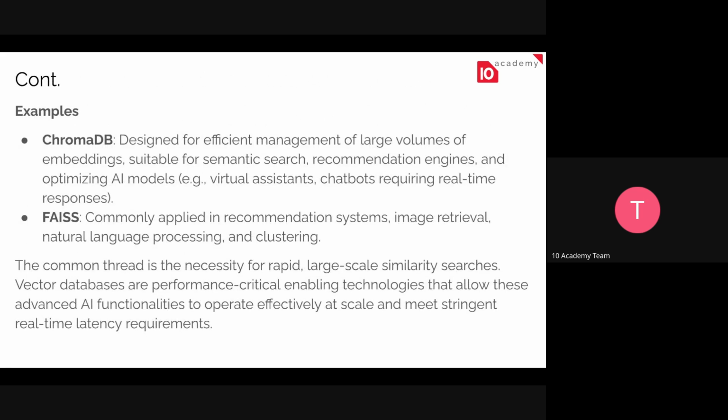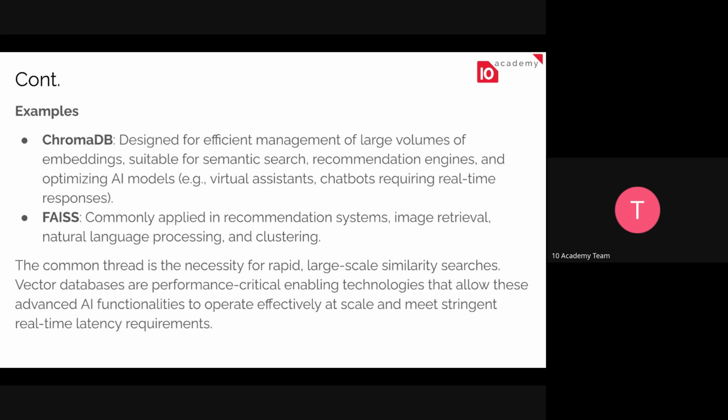So, some use cases, some examples of using this. For instance, ChromaDB is an API designed to be developer friendly, and designed for efficient management of large volume embeddings, suitable for semantic search, recommendation engines, and optimizing AI models like chatbots and virtual assistants requiring real-time response.